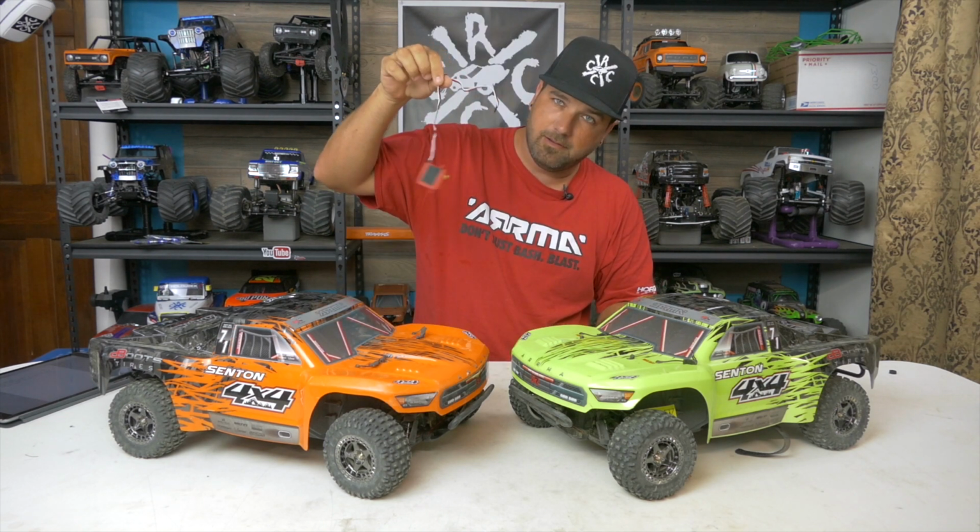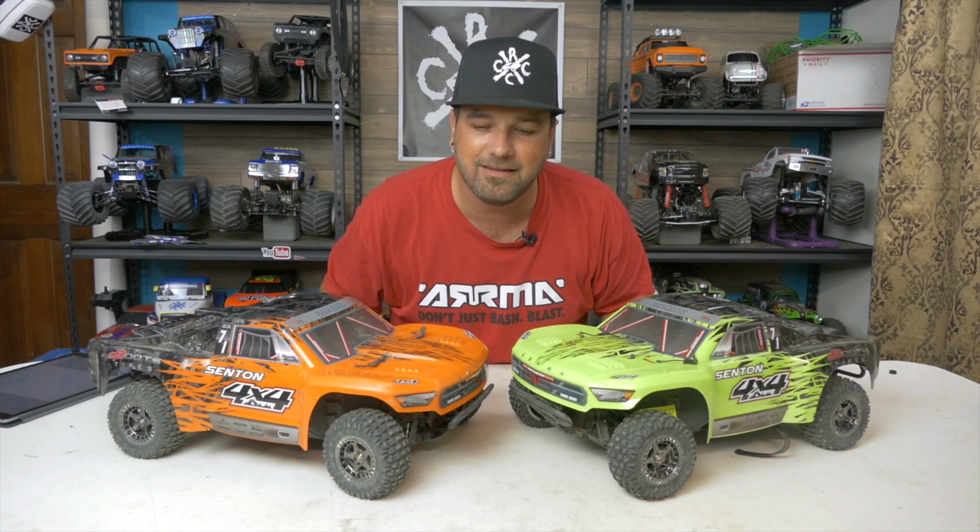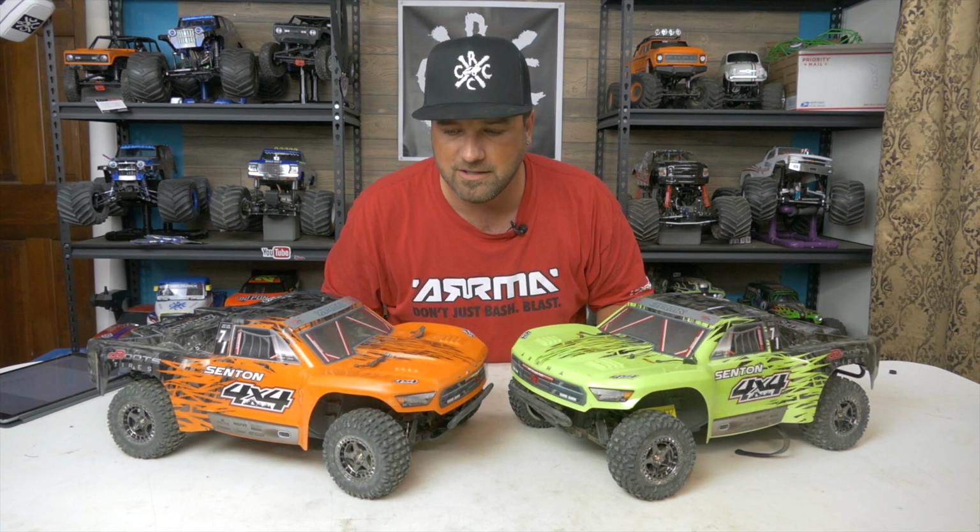Equal power. We're going to keep them exactly the same, pretty much stock, except for one thing, which we'll talk about later on. But these things are so awesome out of the box, guys. For 300 bucks, what you can get these days in the RC hobby is insane. And I really, really love these trucks.